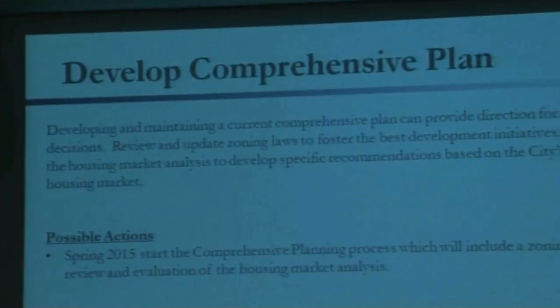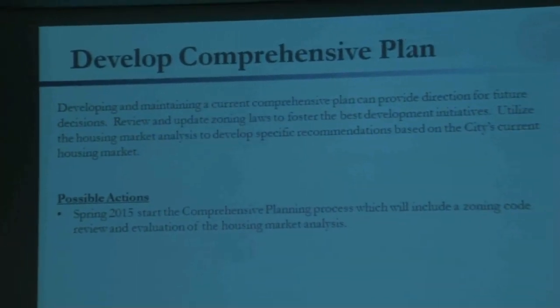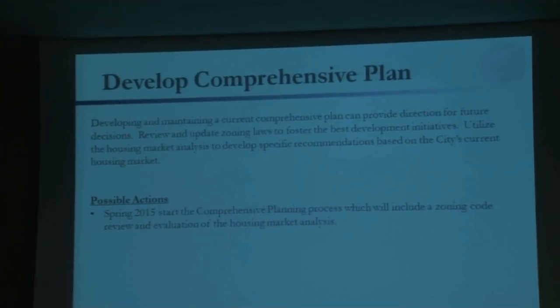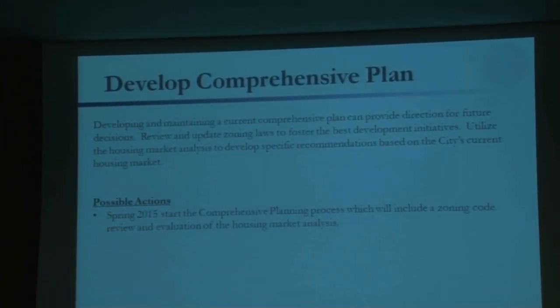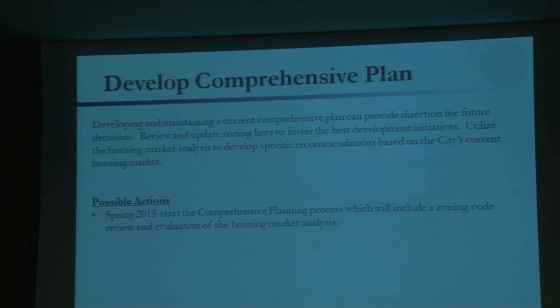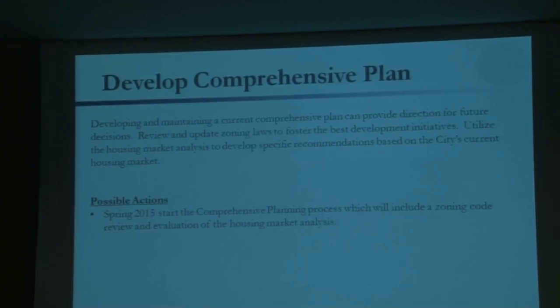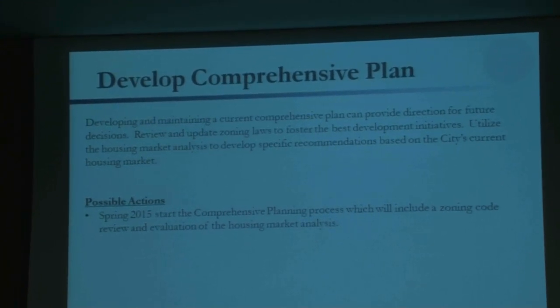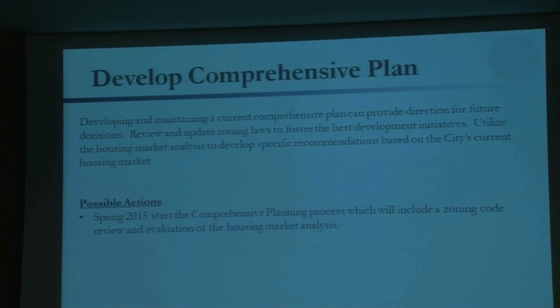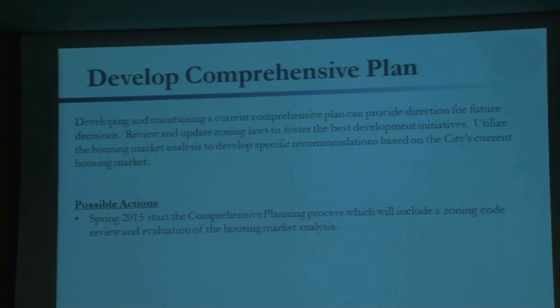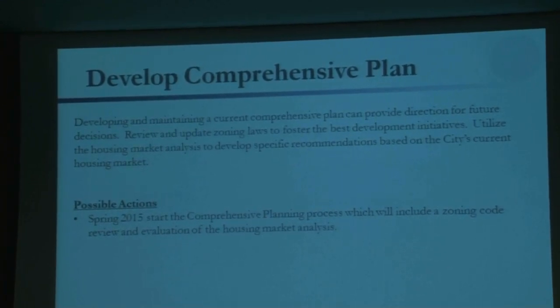Develop the comprehensive plan. This will take another larger look at some of the zoning laws. Are there some changes to the zoning laws that we want that are going to help precipitate a type of development that we need to see in our area? So developing this comprehensive plan is a very lengthy process. The other component of this is the community engagement, which is important. Again, it's the pride the community has in seeing where the community is going to go over the next several years and how you're going to get there. That's an important part of this comprehensive planning process.